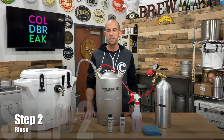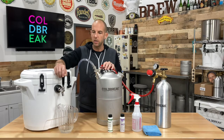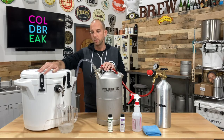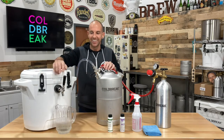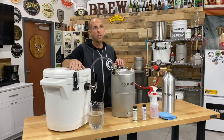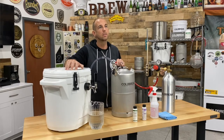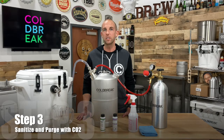Immediately after cleaning, step two is pretty simple. All we're gonna do is rinse our entire system with hot water until it pushes all of the cleaner out. You wanna make sure not to allow any alkaline cleaners to dry on or in any of your Jockey Box's stainless steel components. For our last step, step three, we're gonna sanitize and purge our system.